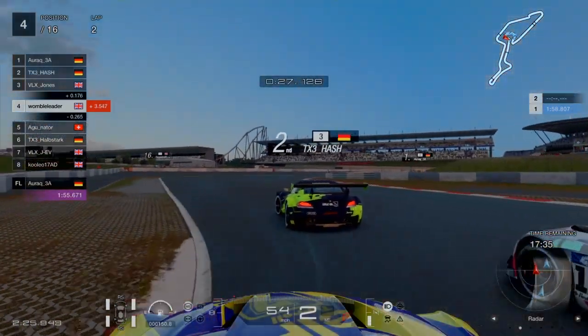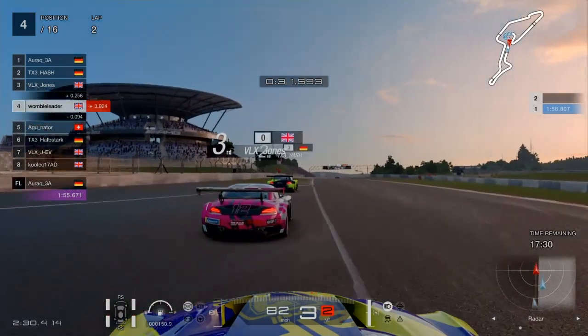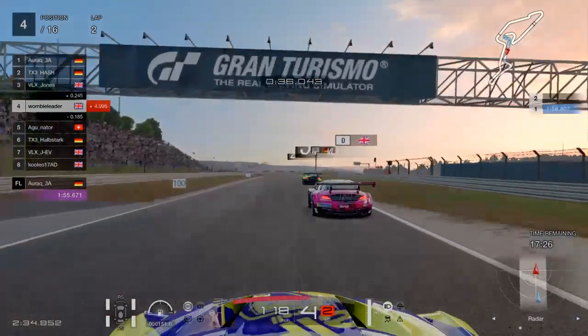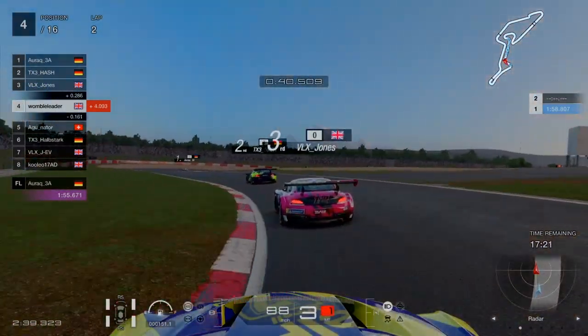Again, Jones is trying to go around the outside there of Hash, but not quite made a move. That forces us to go a little bit wide. Again, it's a similar story there. We just make sure we go a little bit wider at the apex there, just to make sure we can defend our position from the Swiss driver, make sure we can get a good exit.